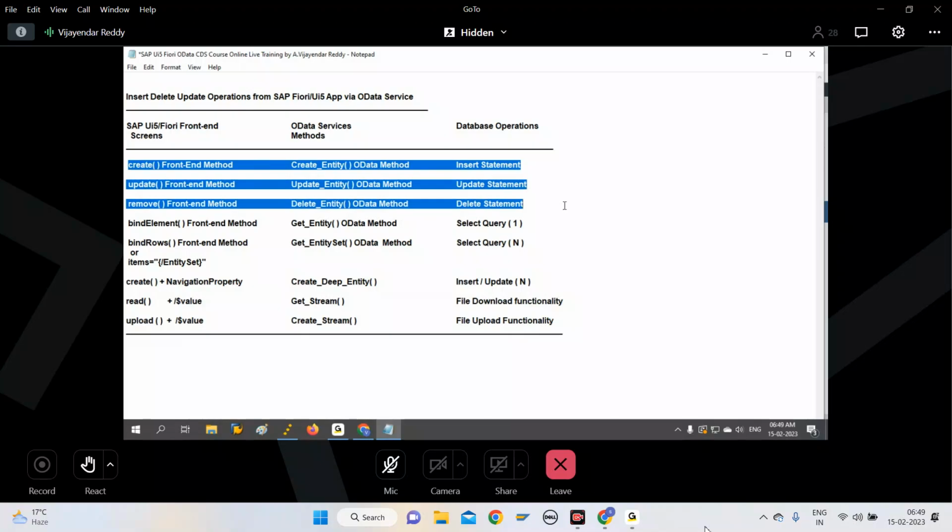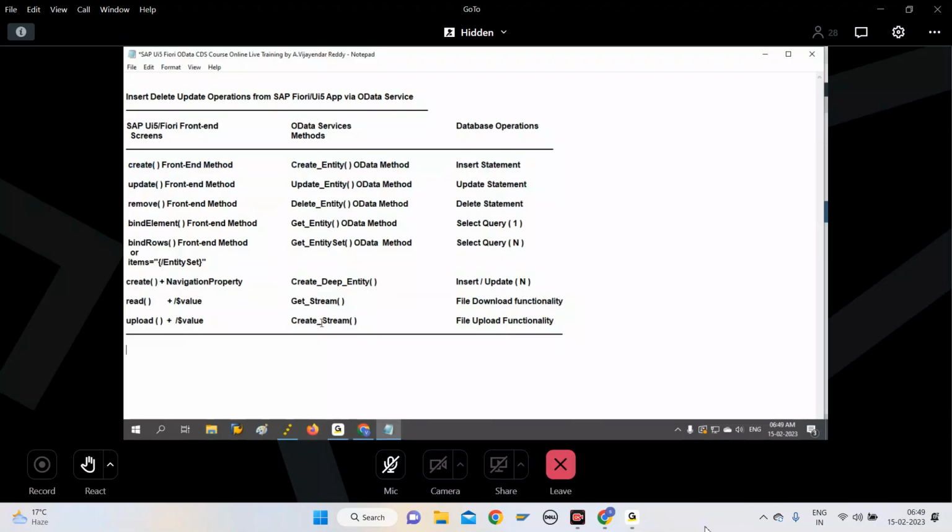But technically, all these methods are considered as CRUD Q methods. All the above methods are considered as CRUD Q methods. These CRUD Q methods are common for both UI5 and Fiori apps.